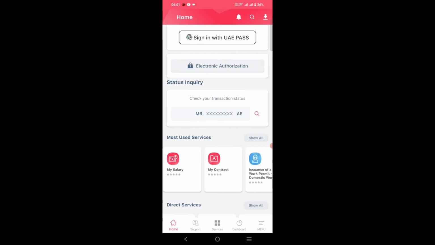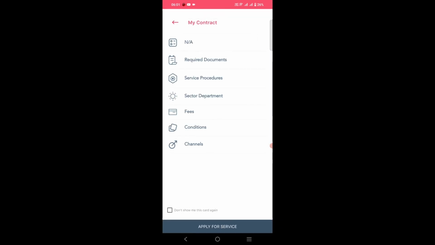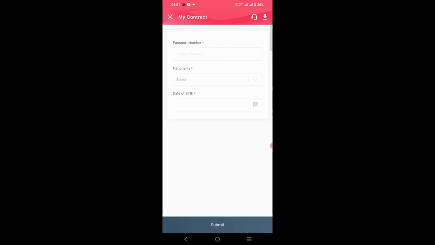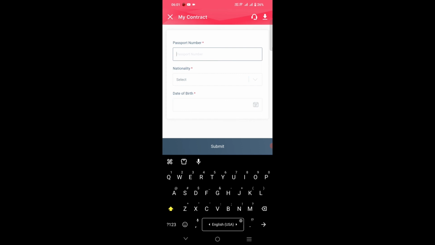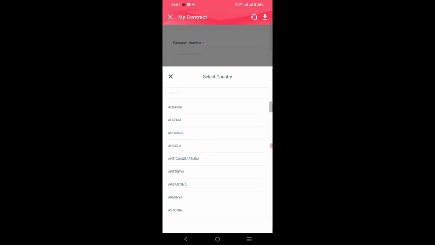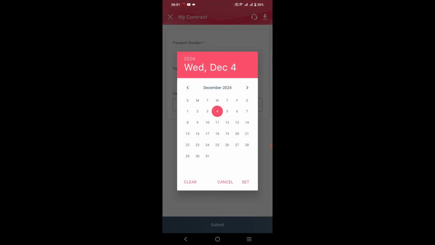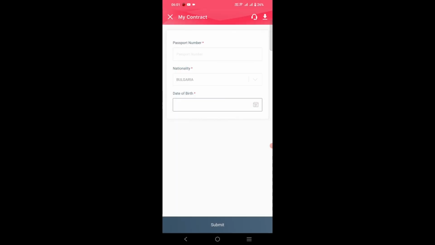Go and find here my contract and apply for services. Enter your passport number, your nationality, choose from here which country you belong to, and date of birth. Okay, when you enter these details, then submit. If you submit, you will find the result.